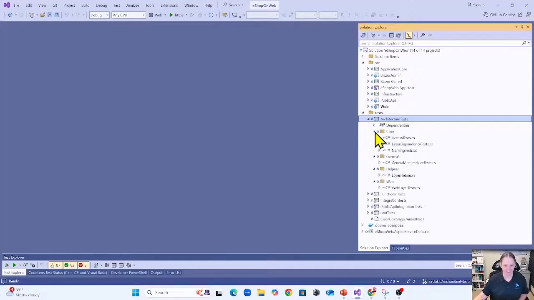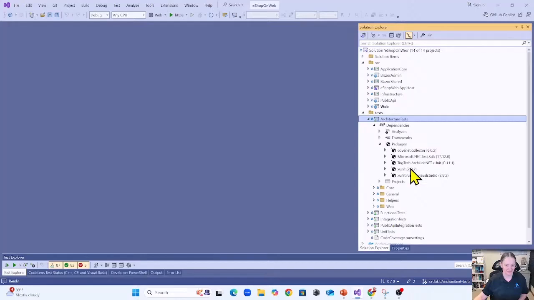So if we go to architecture tests, I'm going to close some folders so they're not distracting us right now. We'll look at dependencies. And then you can see here for our packages, there's TNG Tech, ArchUnitNet, XUnit. That's the key one that I need for this particular one. Now, for those who are following who are like, I can't tell what it shows down at the bottom there. So this is version 0.11.1.